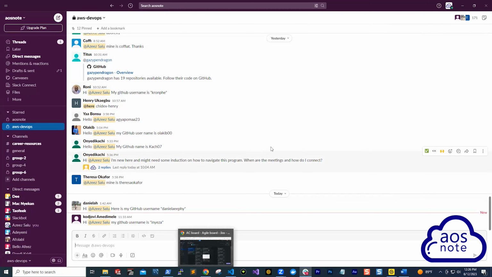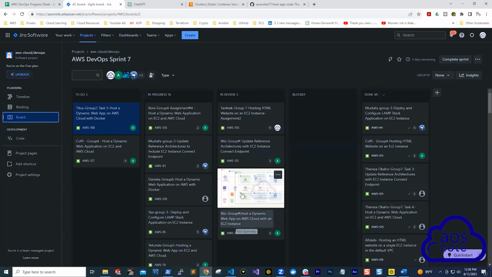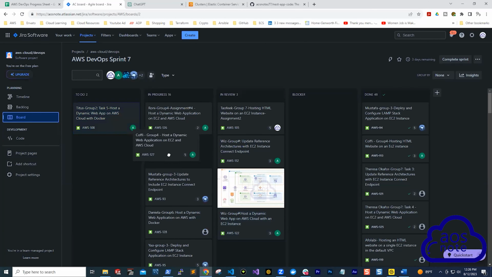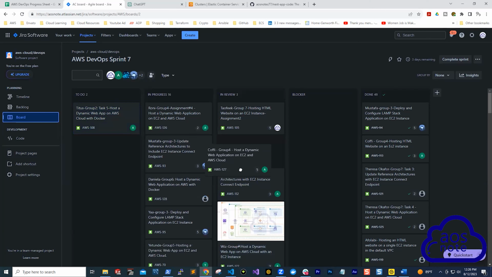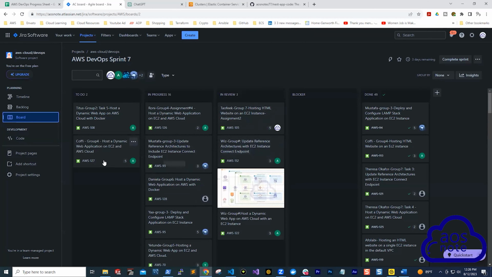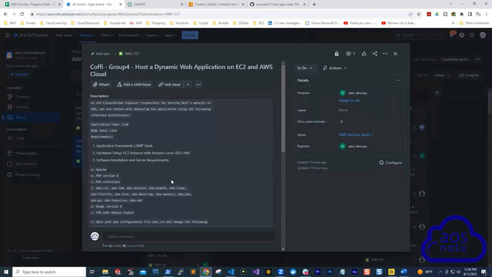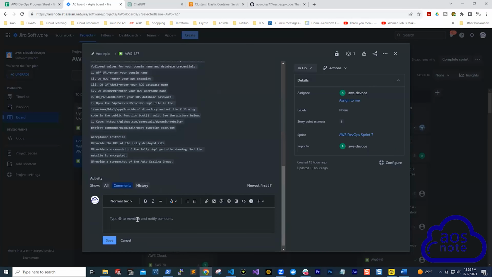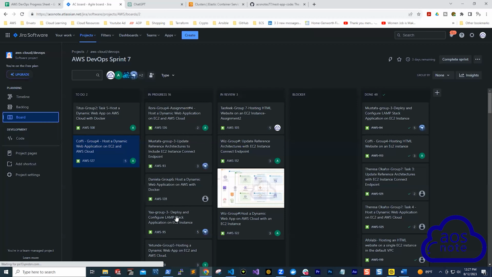Once you download assignment 1 and start working on it, you will log into this Jira board and create your ticket to start tracking your work. Once you create your ticket, you can move it to in progress once you start working on it. When you are ready for me to review it, you move it into review. If you click on your ticket, under your comment section, this is where you will provide whatever I'm asking you to provide to mark that your assignment has been completed. So that is how the Jira board works.